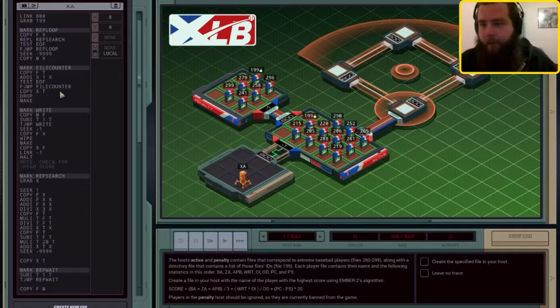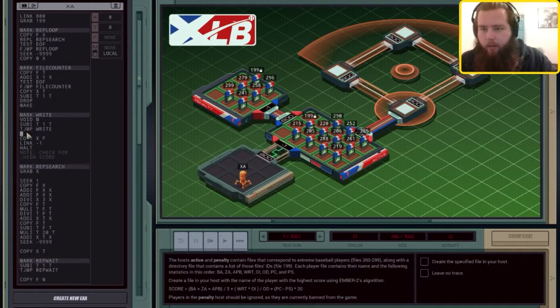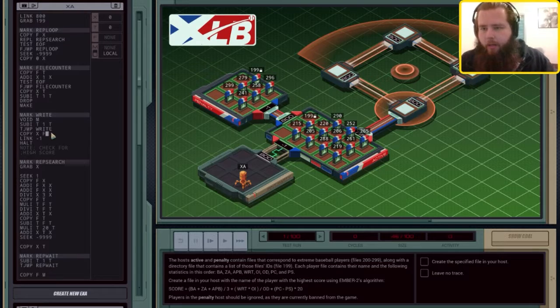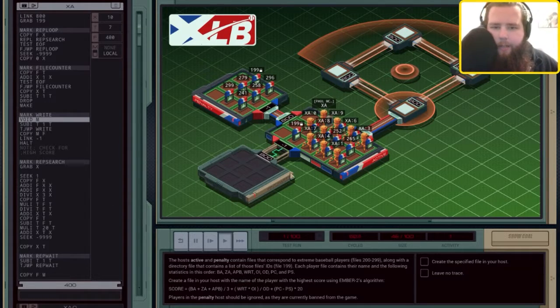I think I got a better idea. So, copy X to T. We still need that. But then we're going to subtract from T1, write that back into T. Because instead of doing copy M to F, we're just going to void everything except for the last one. And instead of doing all of this gimmick, we just copy M to F. Just do that. Because we only need the last one. So they can all just send us over all of their data, and we only need the last one.